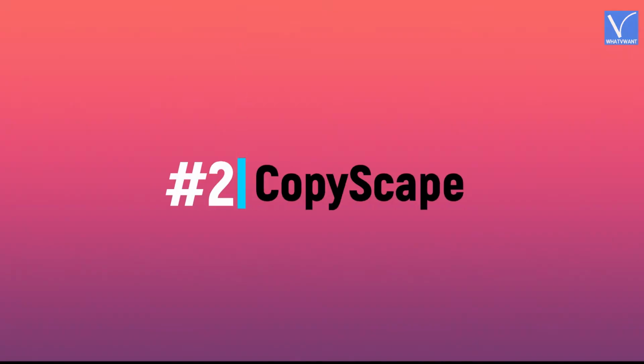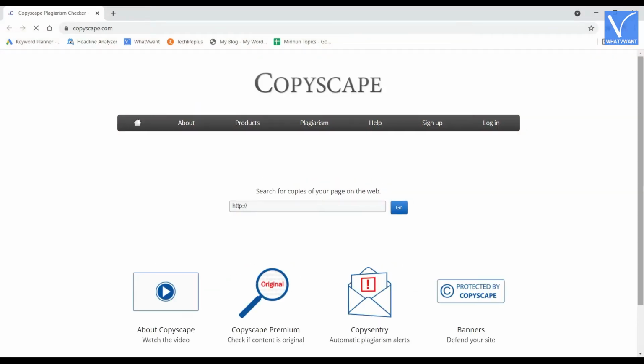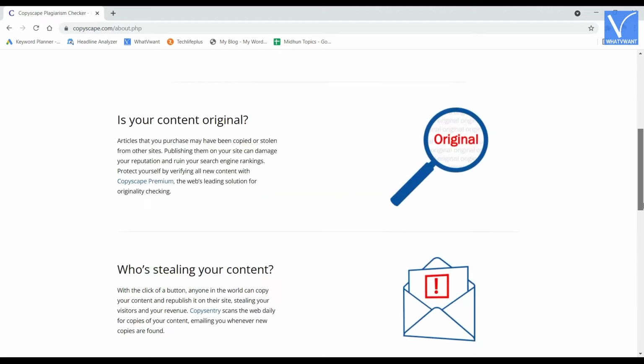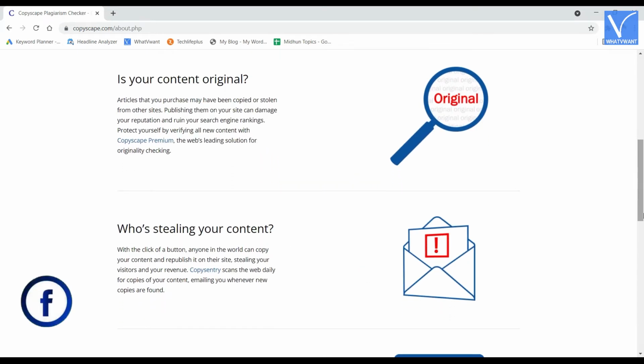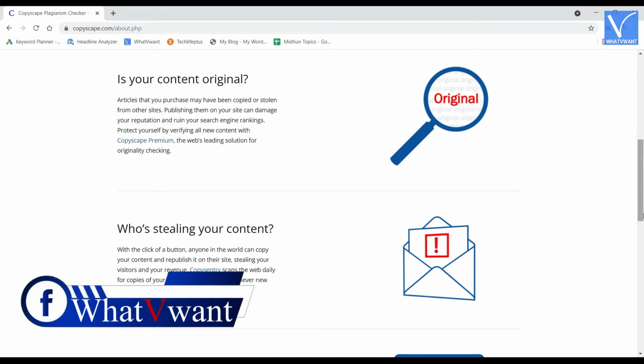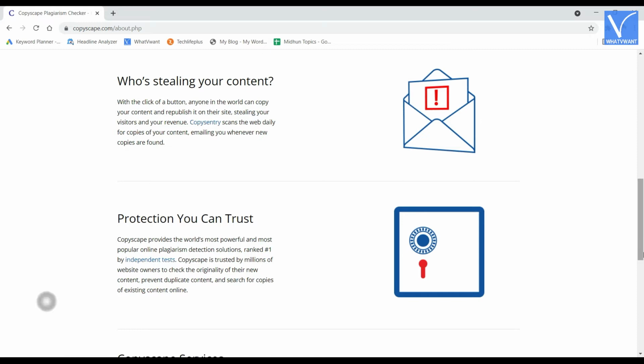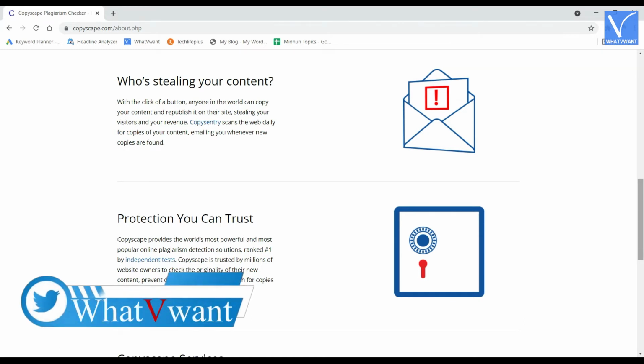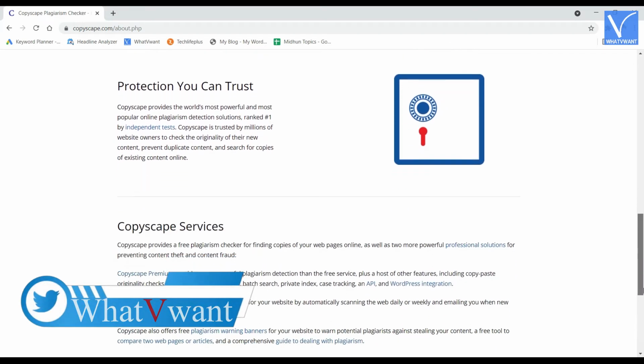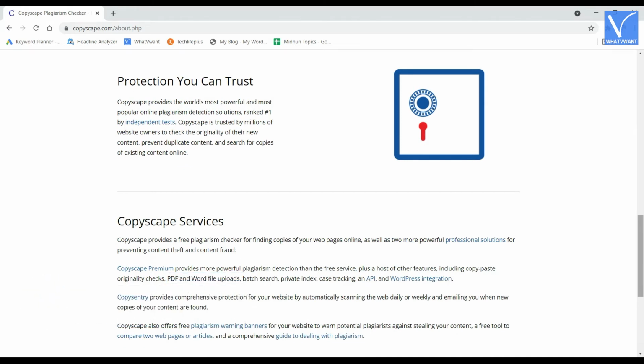Number 2, Copyscape. Copyscape is another plagiarism detection software that might be an alternative to Turnitin. The best part about Copyscape is that it is available in both free and paid versions. You can select whichever version you want and relax. If you are opting for the free version, paste the specific URL in the search bar. The tool of Copyscape will instantly look for similarities in less time. Another feature of this website is that you can compare two URLs to find the similarities in different web pages. The premium version is a little more advanced.